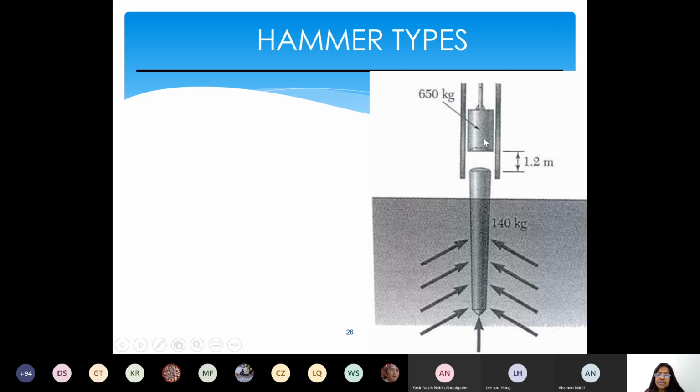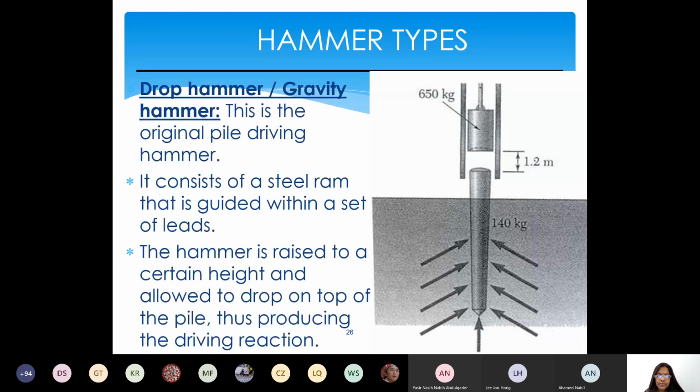So the impact is created onto the pile. Thus the pile is moving inside. It is the net force acting on or distributed over this pile that will be causing the movement of the pile inside. A simple word, impact, right? An impact is created over the pile. Thus it is driven into the ground.